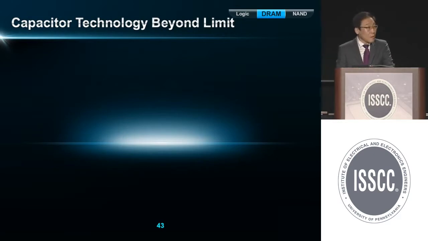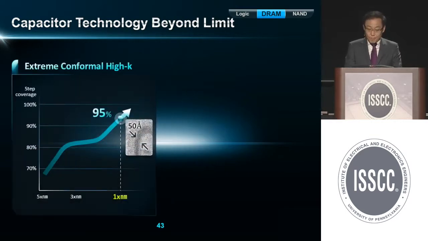Since our technological leadership will not stop at 20 nanometer, we are preparing next node DRAMs. Let me show you some progress in this regard. Next node DRAM cell capacitor is extremely challenging. So we need high conformality of high K dielectric around high aspect ratio stack with thinner dielectric while minimizing leakage current.